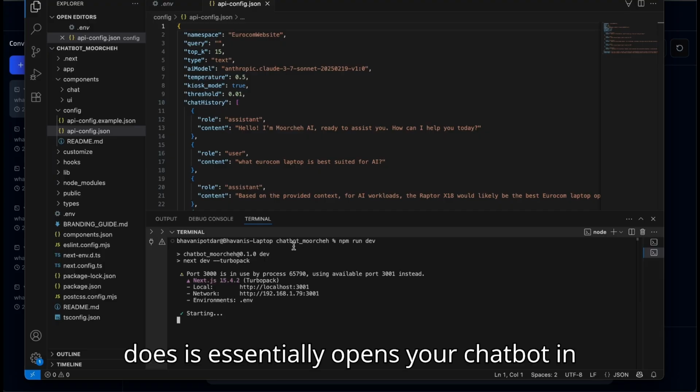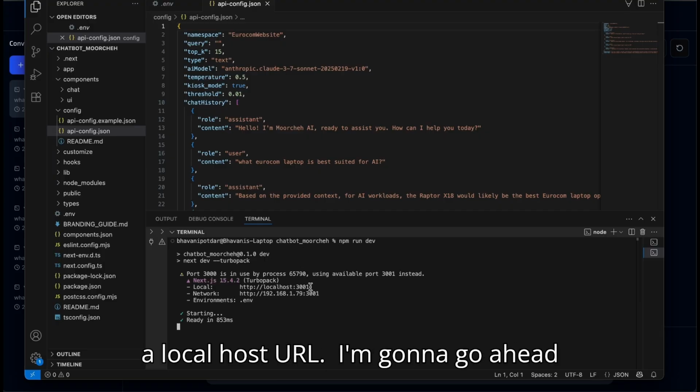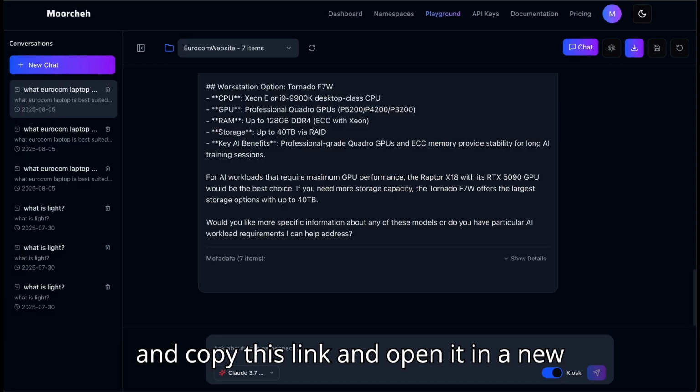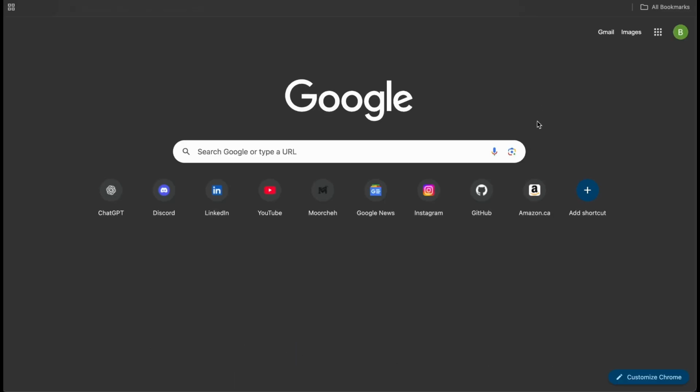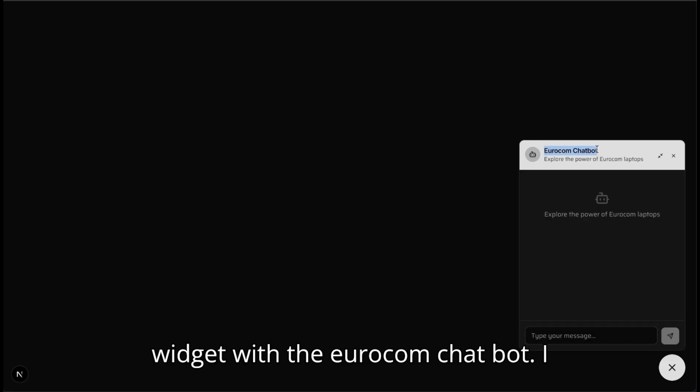What this does is essentially open our chatbot in a localhost URL. I'm going to go ahead and copy this link and open it in a new website. As you can see, this hosts a widget with your chatbot.